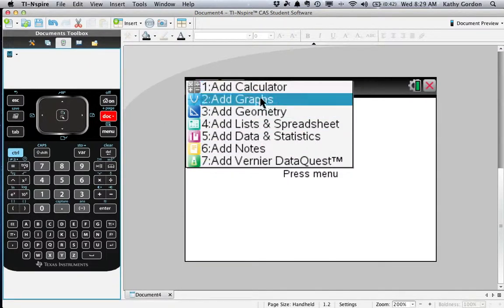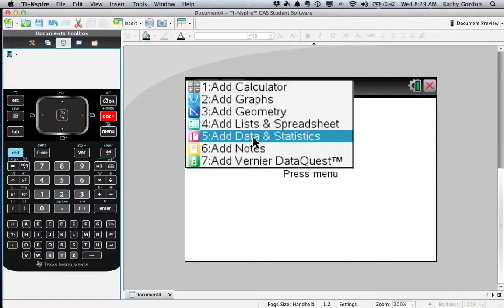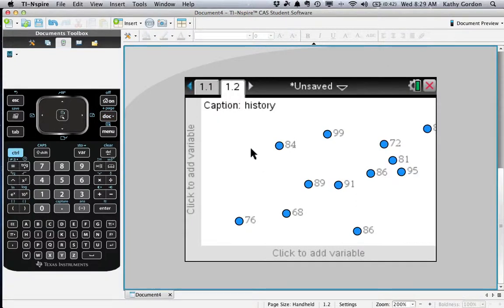What kind of page do we want? Well, this time we want a Data and Statistics page. So we're going to choose number 5. And you can see all of these dots are just sort of randomly sitting out here. We can also see that there is a box down at the bottom where if you put your cursor over it, it says to click to add a variable.